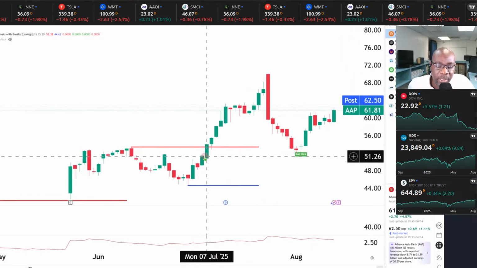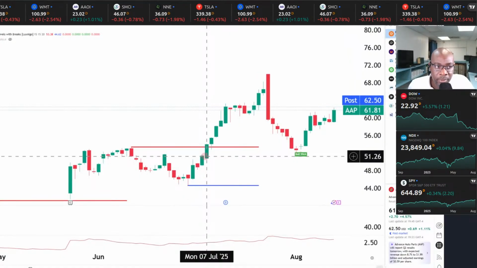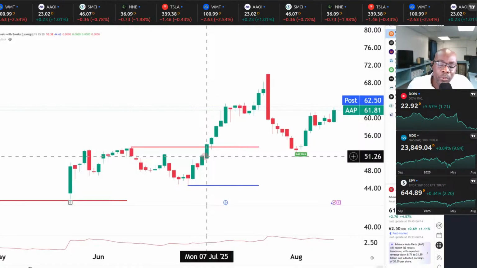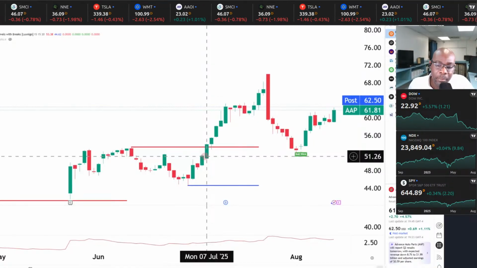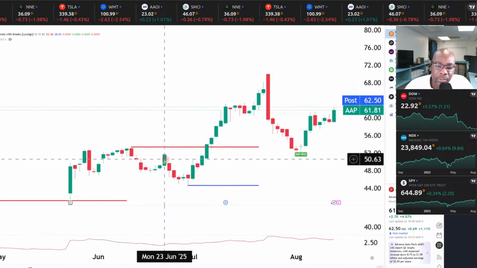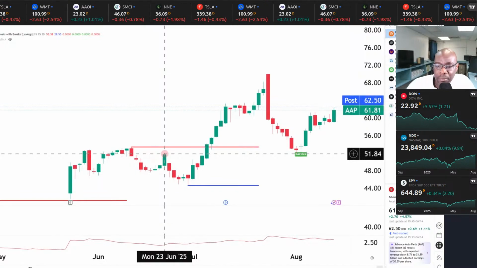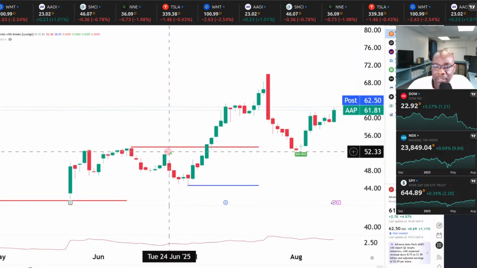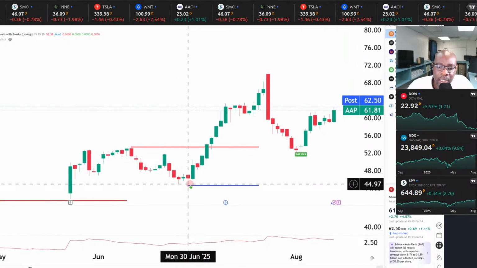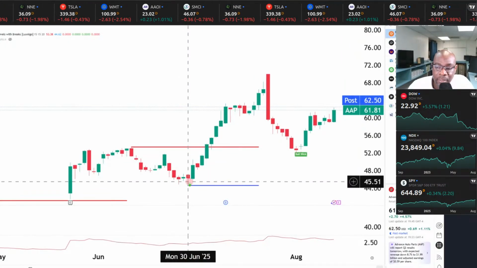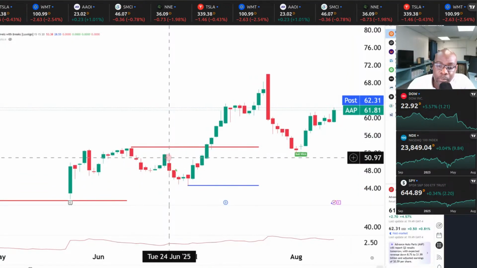One of the things I tell all of my students: you don't lose money in the stock market unless you sell while you're in the red. So I may buy a stock thinking that the stock price is going to go up. Let's say I bought this stock at $51.84, thinking it's going to continue going up. Now the stock comes down to $45. If I sold the stock down here at $45, I lost money, because I bought it up here thinking it's going to go up, and it pulled back down.